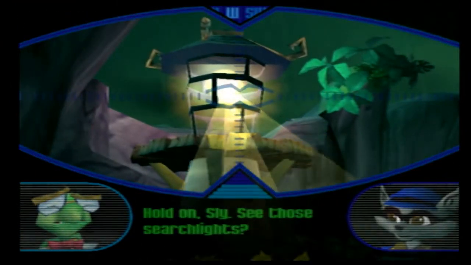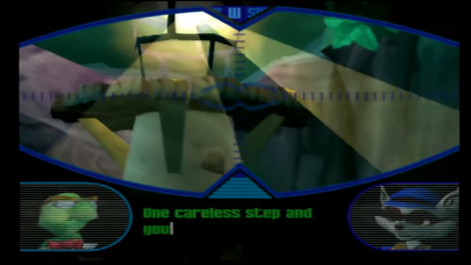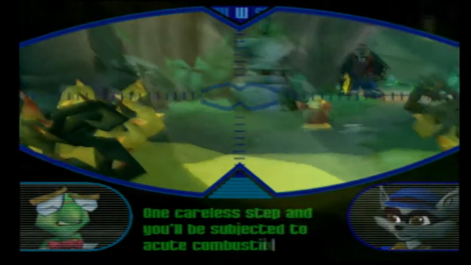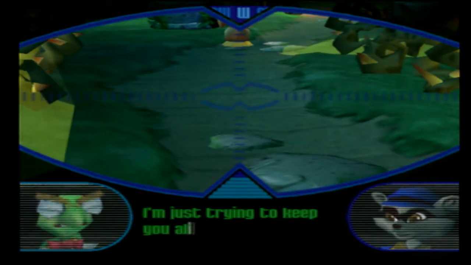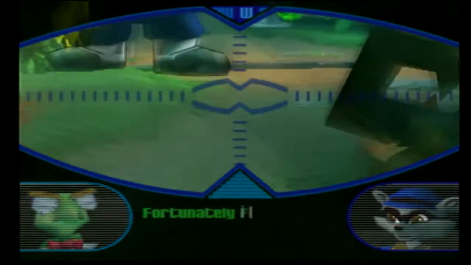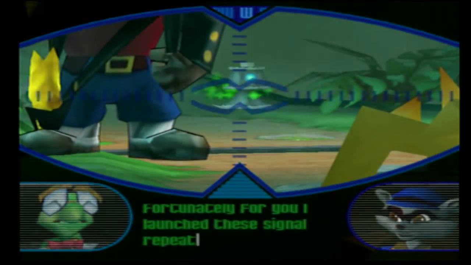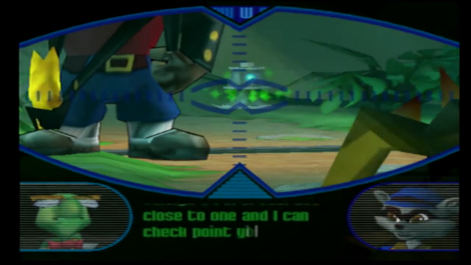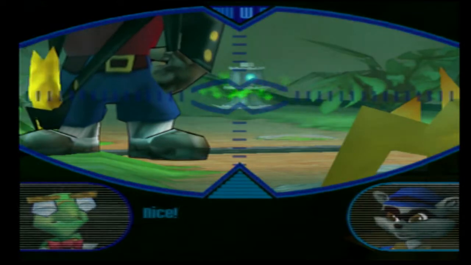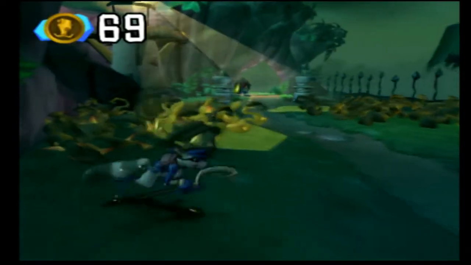See those searchlights? One careless step and you'll be subjected to acute combustion. You done whining? Let's go. I'm just trying to keep you alive, partner. Fortunately for you, I launched these signal repeaters throughout Raleigh's fortress. Get close to one and I can checkpoint your progress. Nice. So basically those are the checkpoints.